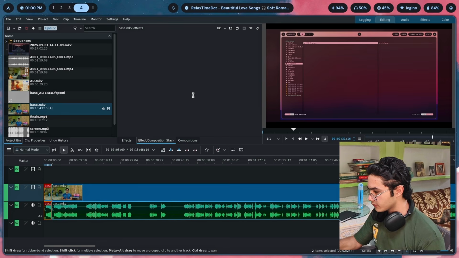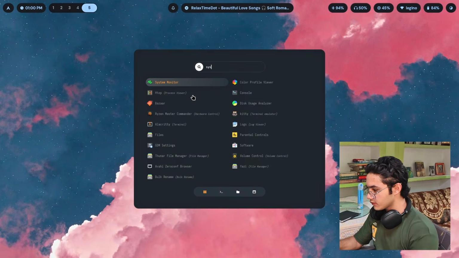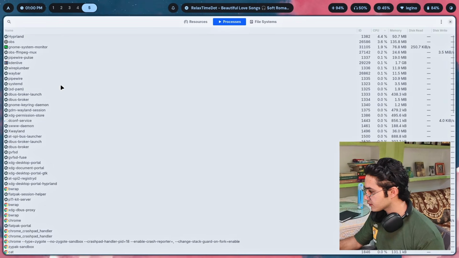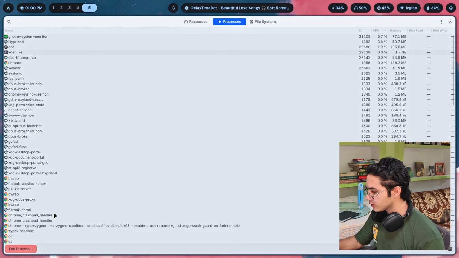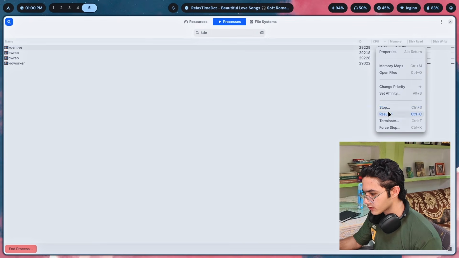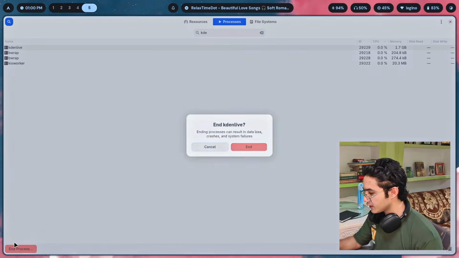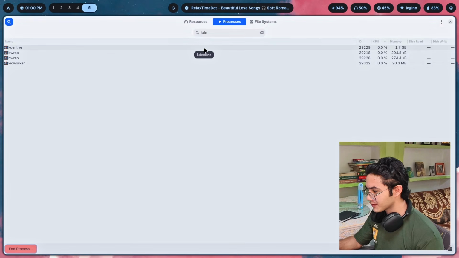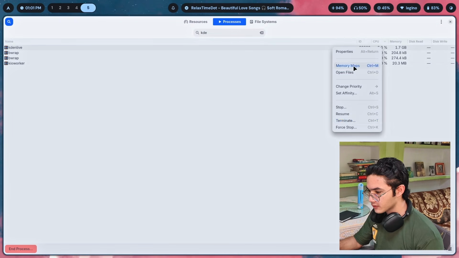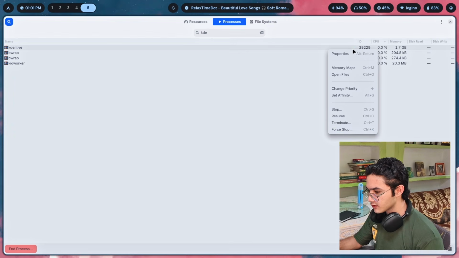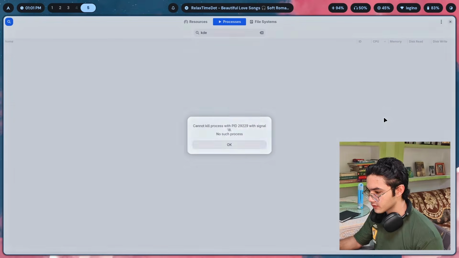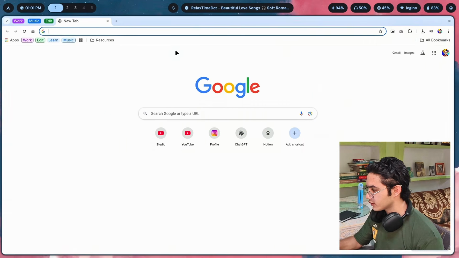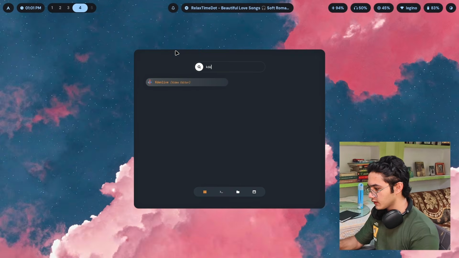First, let's just turn it off, okay? Let me just go to system monitor, processes, Kdenlive, and come on, Kdenlive, stop. Whoa, it is too stubborn. It is not even stopping from the system monitor. Wow, terminate. Let's try terminate. Nothing is working. Force stop, resume. Okay, at last it is gone. Let's relaunch it, okay? Kdenlive.